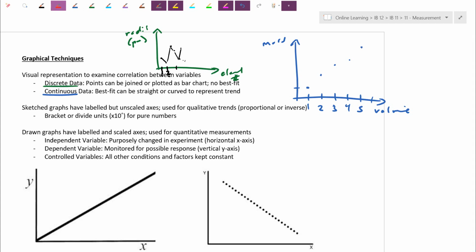We can sort of figure out if the pattern follows, I can get a straight line, and I can actually get an extrapolated value. If I had tested at 1.5, I didn't, but if I could test 1.5 and if it follows the pattern, I can still try to figure out what the mass is. So in that case, it's continuous. I'm going to hopefully get a bunch of dots to minimize my random errors. Some dots here might be really high, some dots might be really low. If you see a dot that's way off, you can call that point an outlier. It basically falls outside the range of data. You can sort of ignore it.